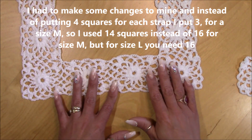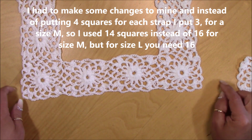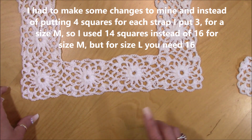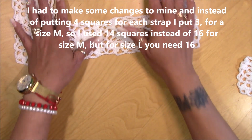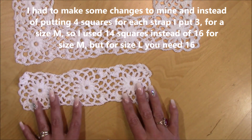When we attach the front to the back, we'll do it with a chain in between them under the arm, and then we'll work the lower part in the round. I already made these 3 squares for this part, like that for the second one.